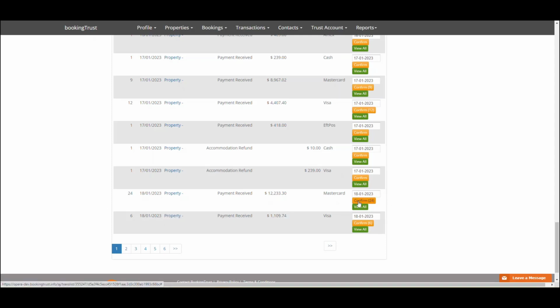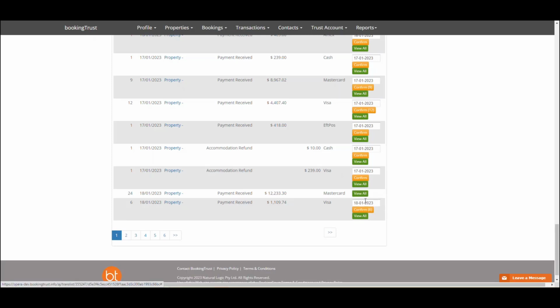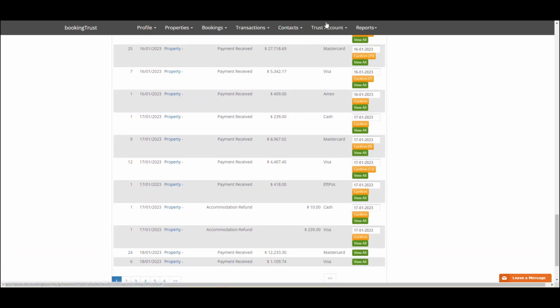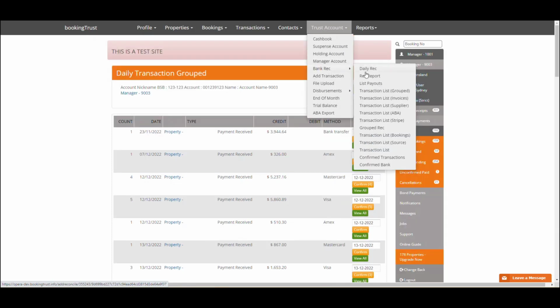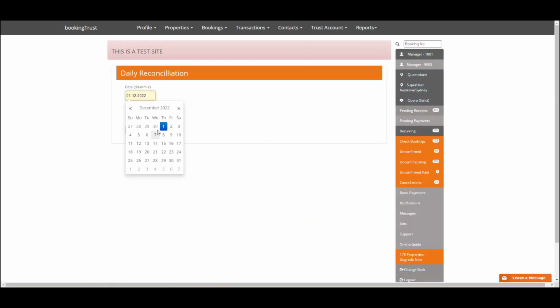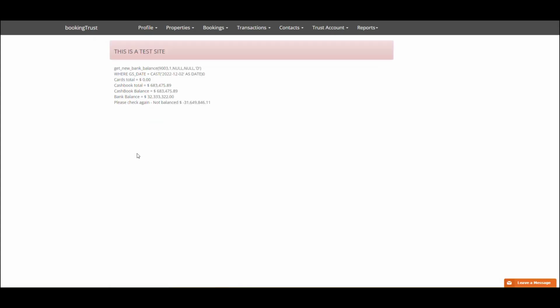So the bank reconciliation is to confirm those amounts, assuming they match up to your bank statement, confirm the Visa payments, and then we go into the bank reconciliation for the day and put in the bank total for whichever day we're reconciling, and if that matches, that will close off the day. Of course, that total doesn't match in this example.